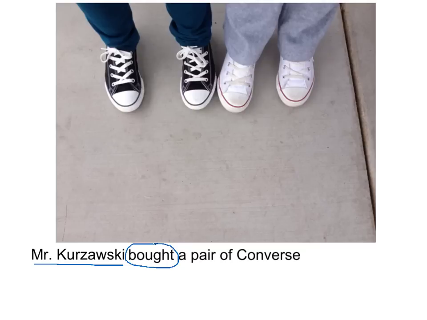In the formula, I need a subordinating conjunction now, so I'm going to add the word after as my subordinating conjunction. And remember, one difference between this type of complex sentence and compound sentences is that we do not need commas right now. Mr. Krasowski bought a pair of Converse after. According to my formula, I need subject 2 and predicate 2. This is where a lot of students get mixed up. So please remember, we need to have a subject and we need to have a predicate. I'm going to use the pronoun he as the subject. And here's the rest of my sentence. I will use a predicate to finish it.